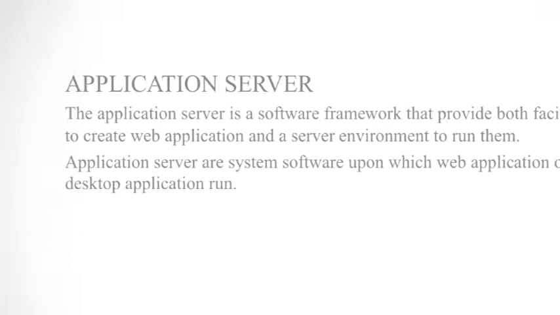The application server is a software framework that provides both facilities to create websites and a server environment to run them. Application servers are system software upon which web applications run. The application server consists of web server connectors, computer programming language connectors, and administration code needed to deploy, configure, and manage.